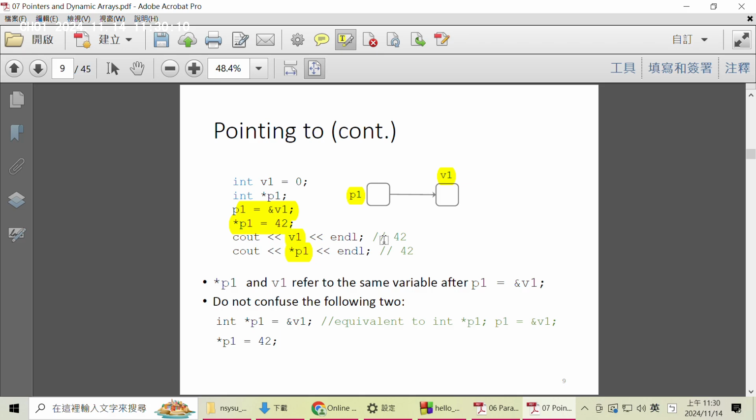V1 becomes 42 in this example, because star P1 and V1 refer to the same integer after this assignment.